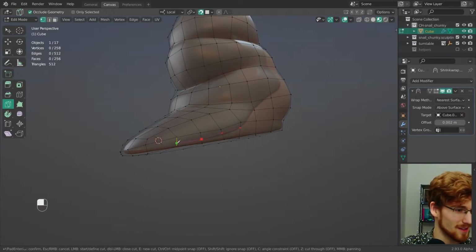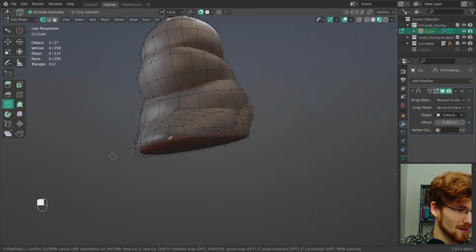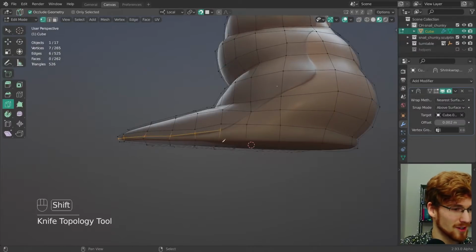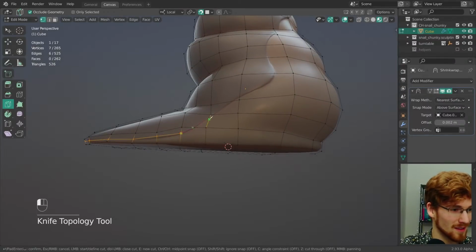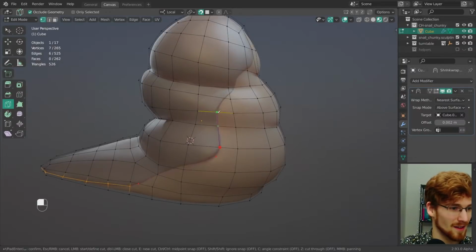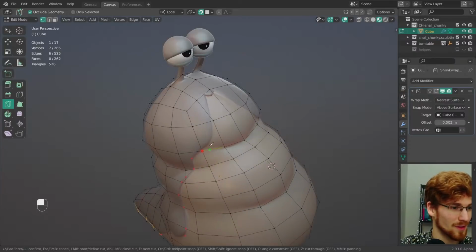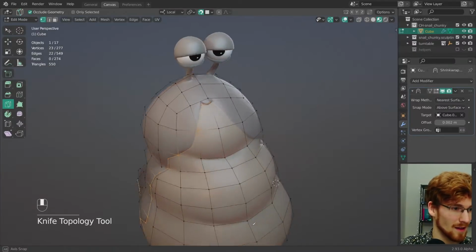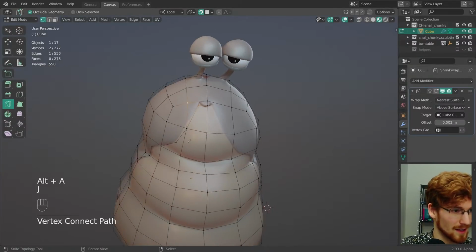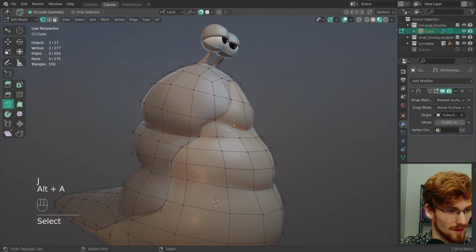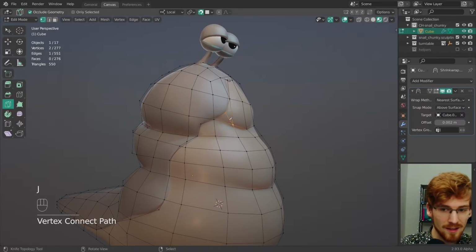Okay, I'm curious. I want to knife cut my way through this just as a start to kind of get a sense of where I want this topology to be. Like this. And then I can, with J, just kind of cut in here.